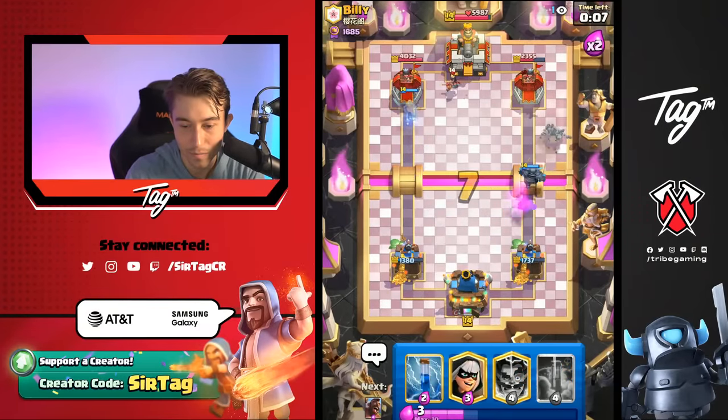Yo, this guy, he was a headhunter for you, man. He saw the deck. He saw you type it in the chat. He built a counter, and he's like, Jake's definitely going to pick this deck. Like, what? Who has this? You've got a poison, a Skeleton King, and then a random Skeleton Barrel. No way. That's so insane.